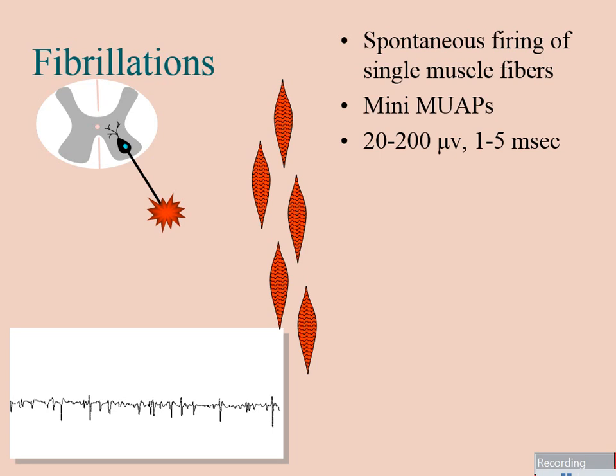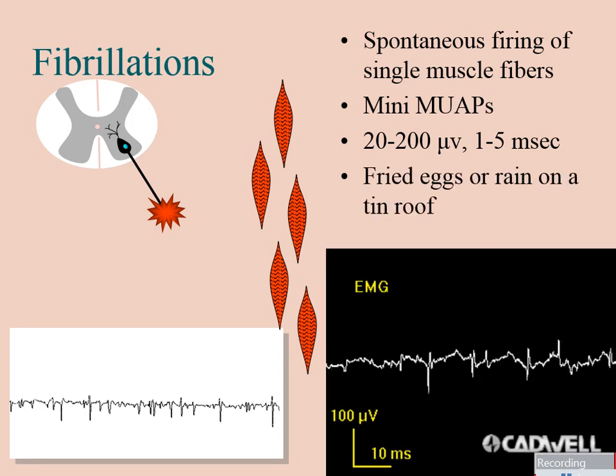And they look like the motor unit action potentials, biphasic, triphasic kind of waves, but they're very tiny, because rather than having hundreds of these all firing at once, we've got each one firing individually. So they're much smaller amplitude, shorter duration than a motor unit action potential. And they'll vary a lot in the configuration. Sometimes they'll be biphasic or triphasic, or they can even be monophasic. And these are said to sound like eggs on a tin roof.